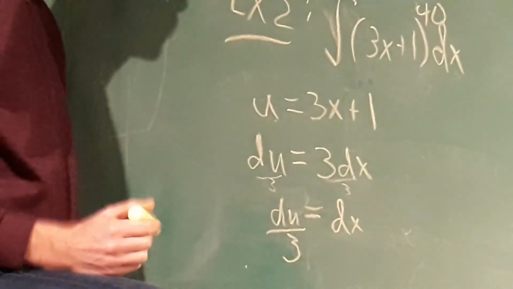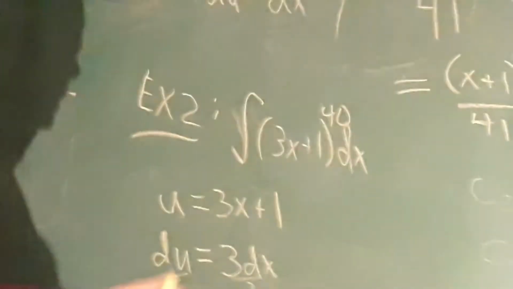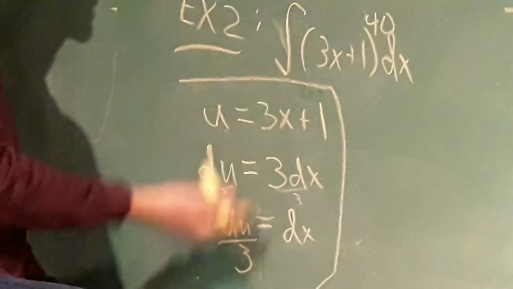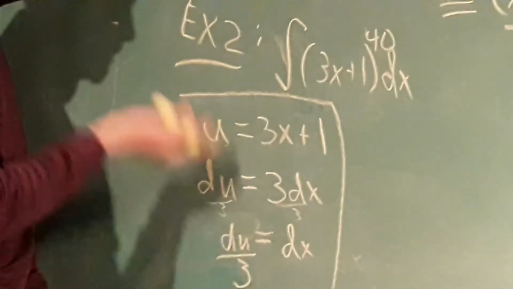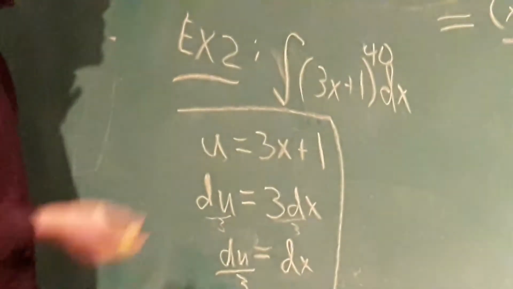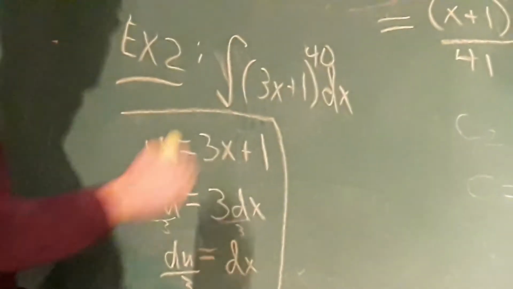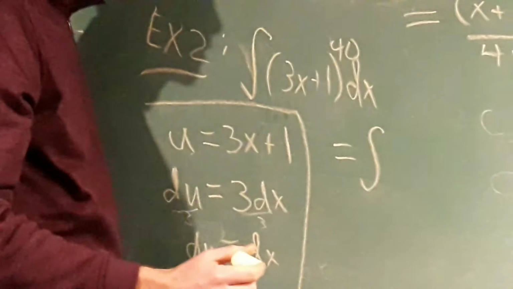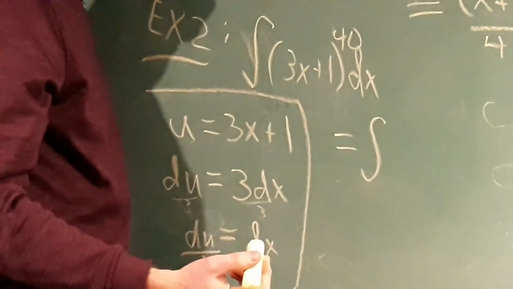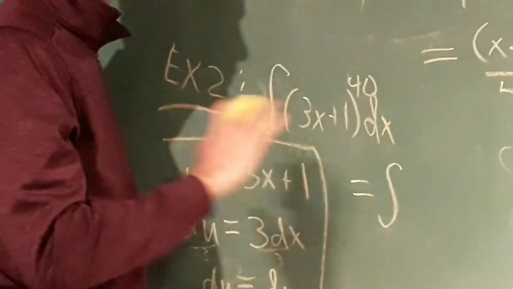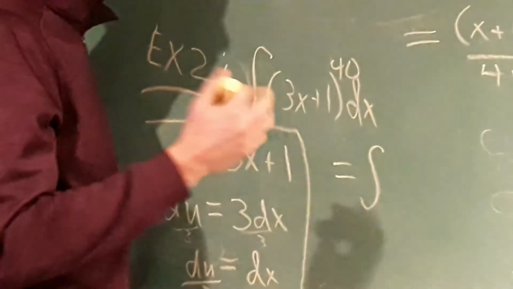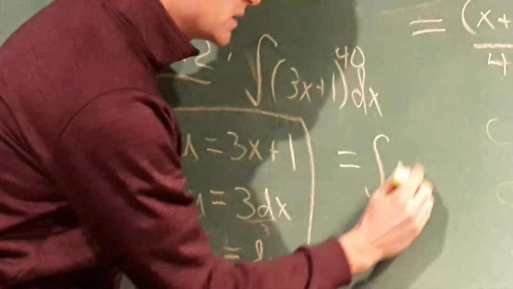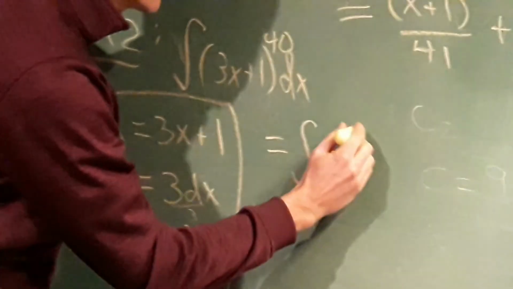Okay? Now whenever you do u-substitution, you have this initial work, this side work, kind of thinking before you do the problem. Then we go back to the original problem and rewrite it in terms of u. We know we've done the u-substitution correctly when I can rewrite everything without x's, only with u's. So in this one, instead of 3x plus 1, we're going to say it's u to the 40th.